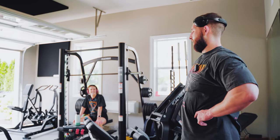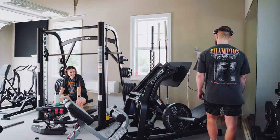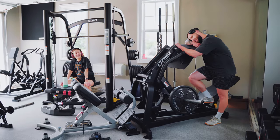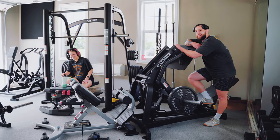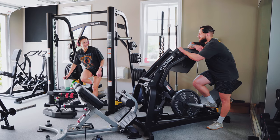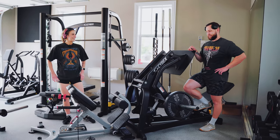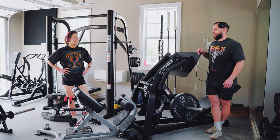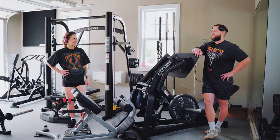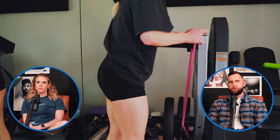Leg extension it is. If you guys are thinking this is for theatrics, it's not. It's literally not. This is how I am every session, especially leg sessions. It'd have been worse than the leg press. Then you try to go back to work and your brain doesn't work. Also very true. You guys see that band Sue's putting on there?